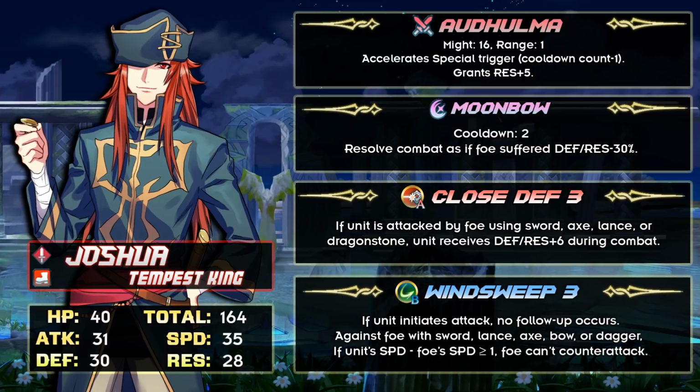A skill is close defense 3. Man, he's going to suck up damage from any type of opponent. If you give him distant defense seal, then he'll technically have 36 defense and 39 resistance when he is attacked. It's also a very nice skill for fodder as well if you decide to go that route.